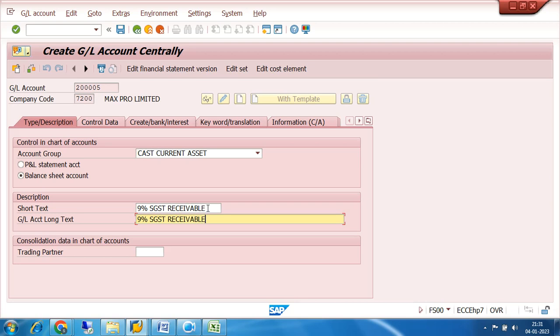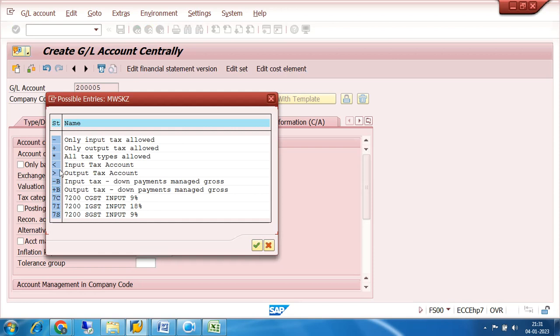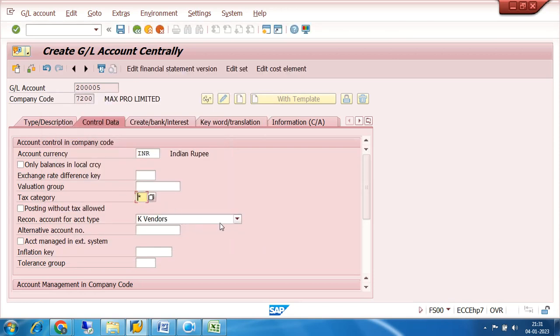and the most important thing is I have to go to the control data tab, and here in the tax category I will select star, all tax types allowed. And for reconciliation account type, this is not relevant.